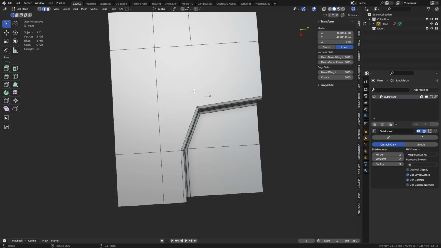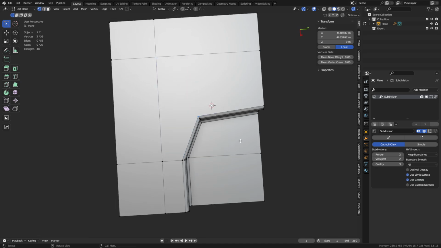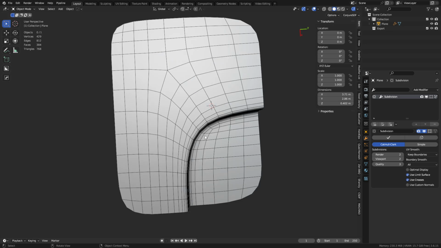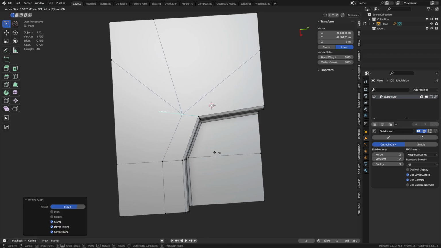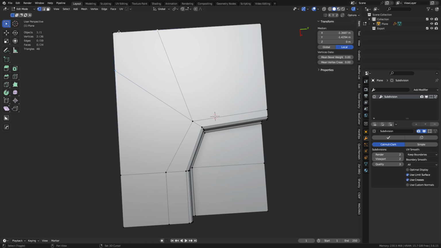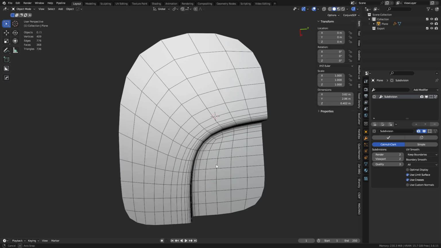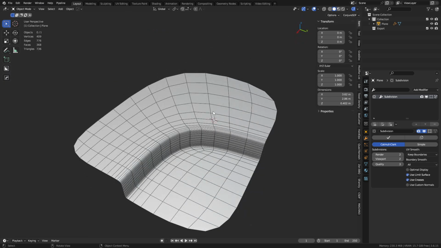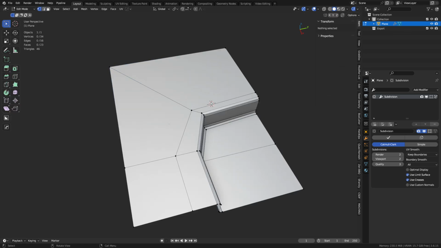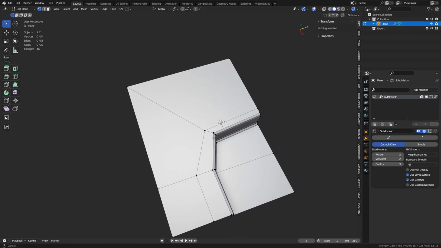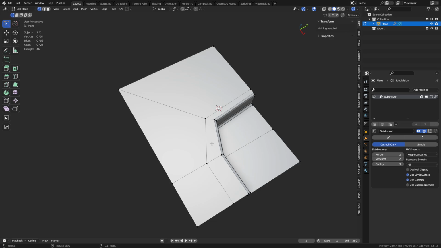But if you were to do this more correctly, and we joined out to there, so we had from that n-gon basically into 2 quads, we have an e-pole way out there. So you need to be able to control these and know where to place them and how to shift them around and whatnot. Because you usually don't want e-poles out in the middle of nowhere. So if you could turn everything into quads, it'd be a better option for you. It's not always going to be possible, though, so just be careful of your placement of e-poles and n-poles. And if you ever have to do a collapse to a triangle, or you have to use an e-pole for like a saddle or something, you could do that.